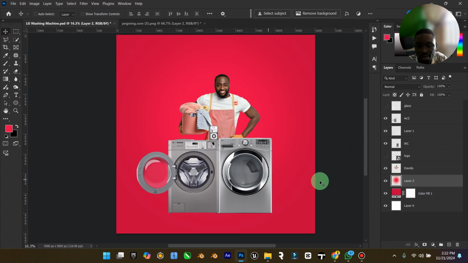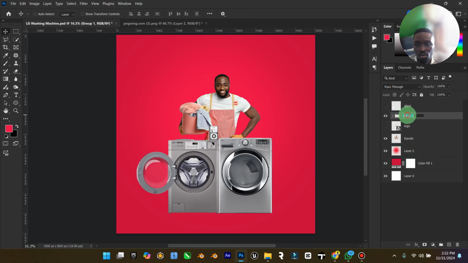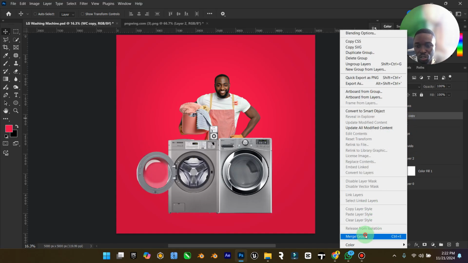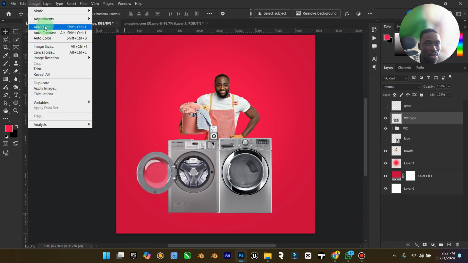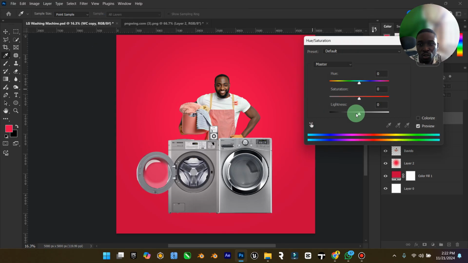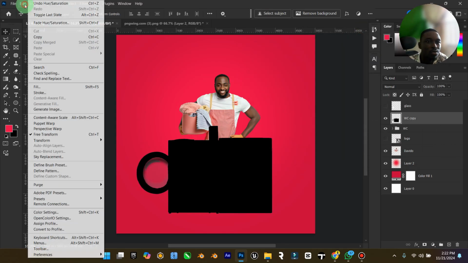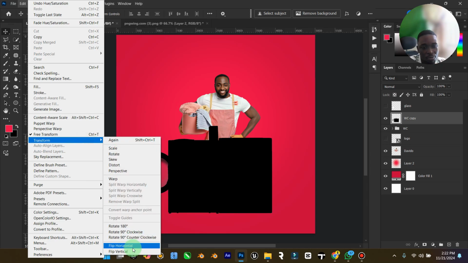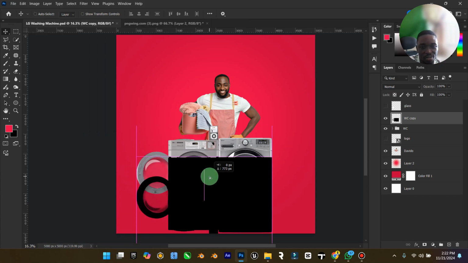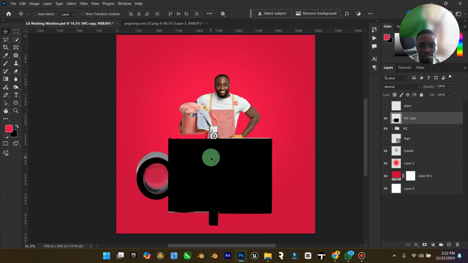So we can add, we can merge this, convert it to black, hue and saturation, lightness 0. Now edit, transform, flip vertically, right, so that it can go vertical.